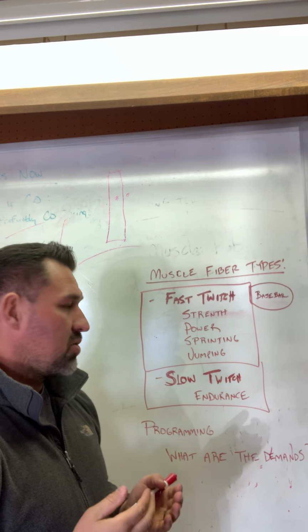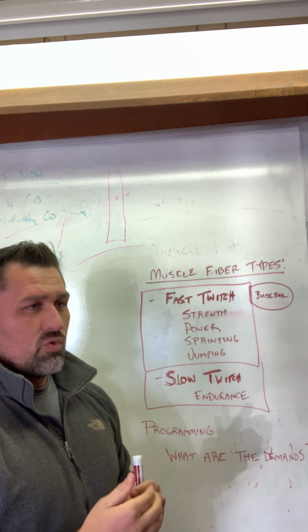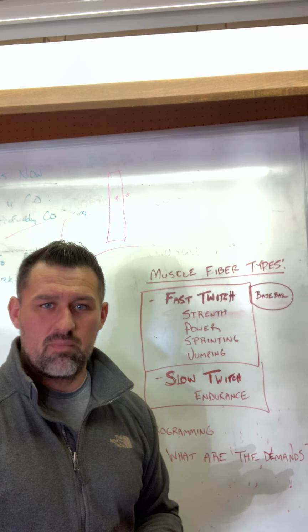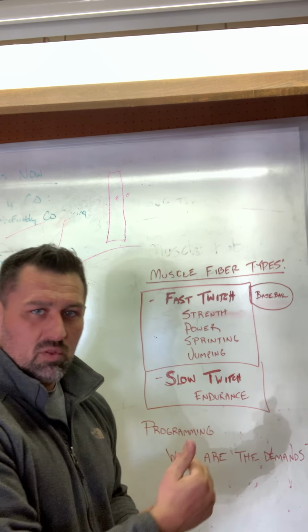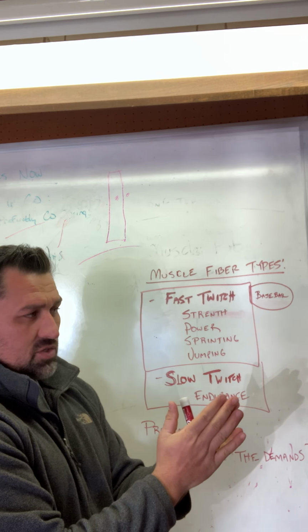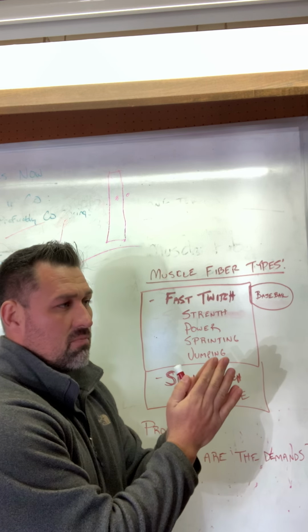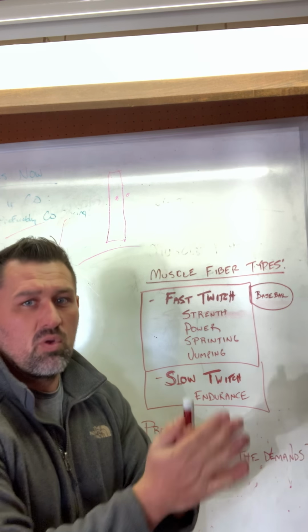We're almost all predominantly born fast twitch muscle fiber. It's what we do the rest of our lives that's going to determine how many of those fast twitch muscle fibers that we hold on to. So the more that you do endurance-based work over your lifetime, the more you're going to switch from a fast twitch to a slow twitch muscle fiber.